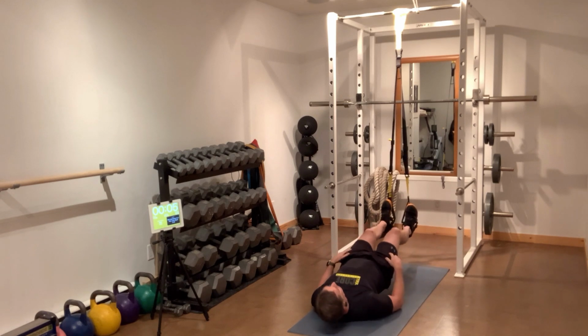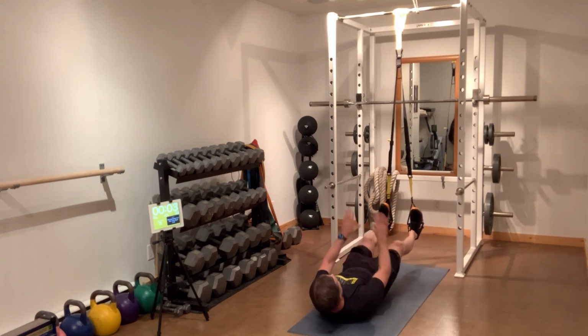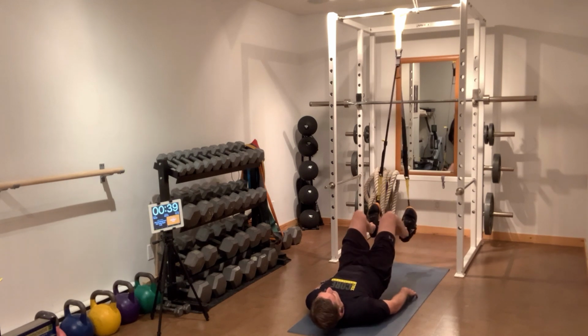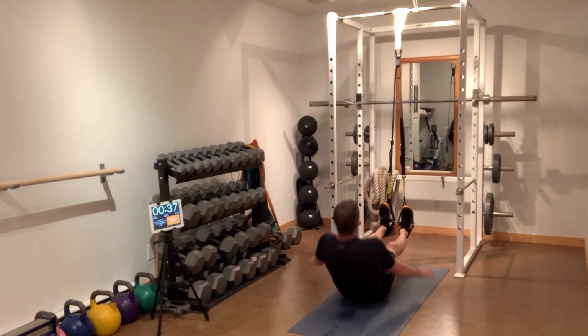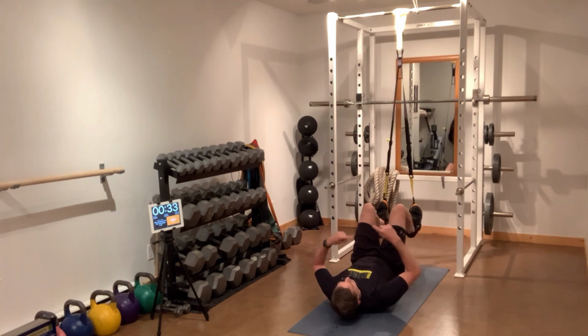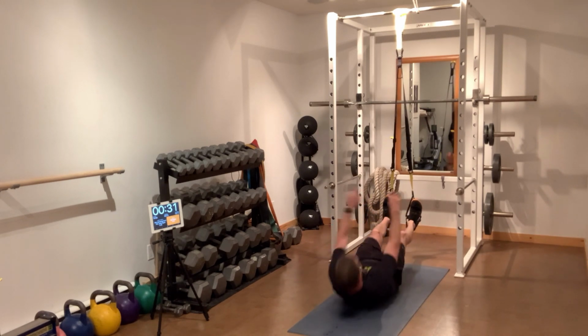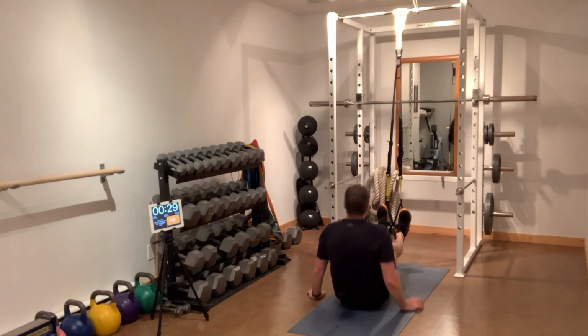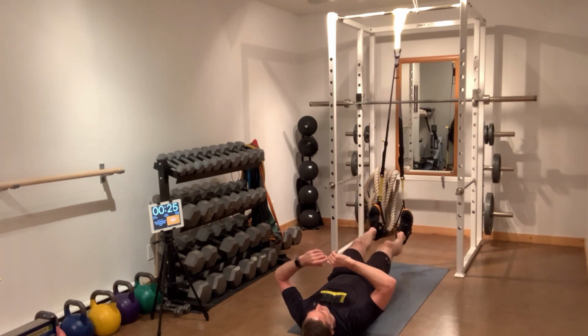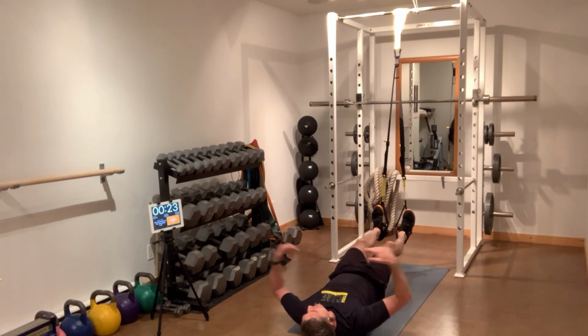Now, when we do this, we want our feet to be underneath the ankle point, ideally. If we want to make it easier, all we've got to do is shift forward like that. Now the straps are going to run downhill to us. If we want to make it more difficult, we can always move out ahead of neutral, coming in and out that way. And that's going to give us more of a challenge.